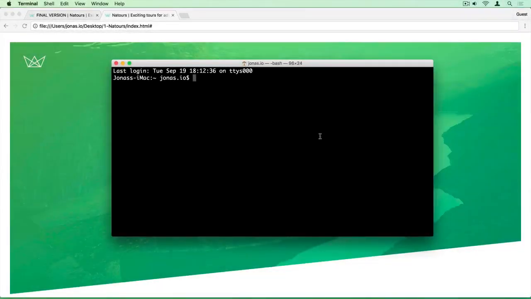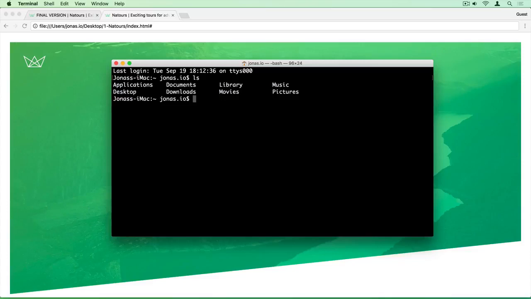Now the fundamental aspect of the command line is that you're always in a folder. And we use commands to move inside the folder structure, to create files, to move files, to create folders and all that stuff. So right now I'm here in the home folder. And if I want to see the content of that folder, I simply type ls and then hit return. Now on Windows this is different. On Windows it's dir, which stands for directory, okay? So on Windows don't type ls, type dir.